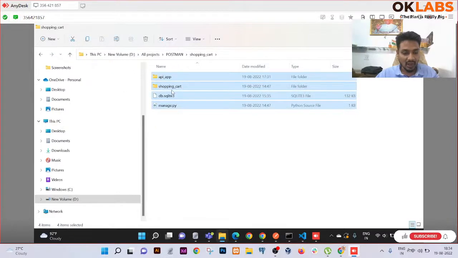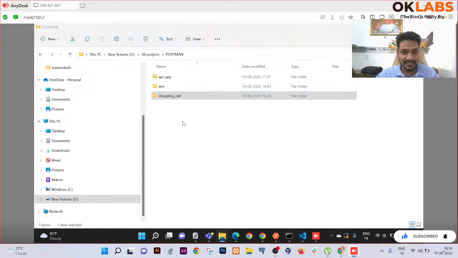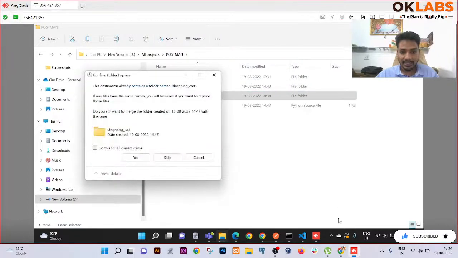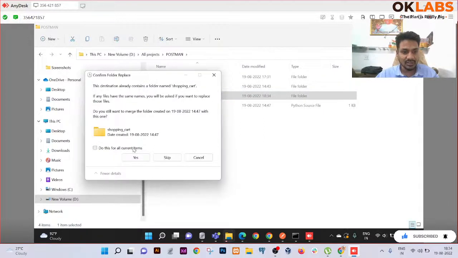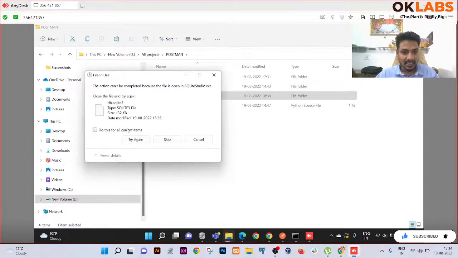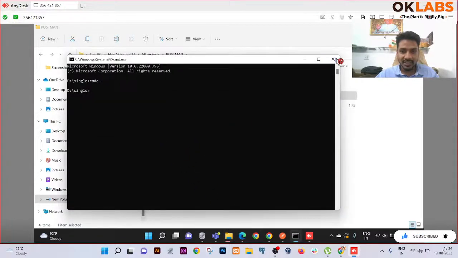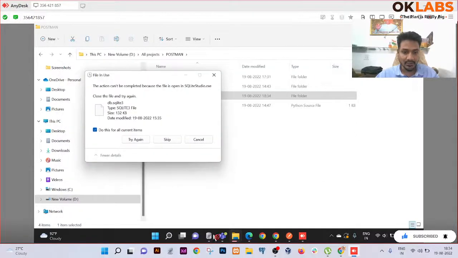What I will do is cut all this directory, go outside and paste it. Then you will close your VS Code terminal because it is internally using all these files, and db.sqlite is used somewhere, so you also have to close your SQLite Studio.